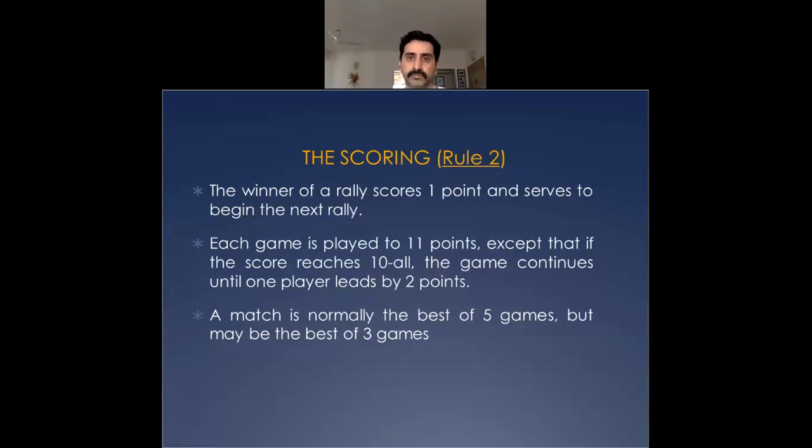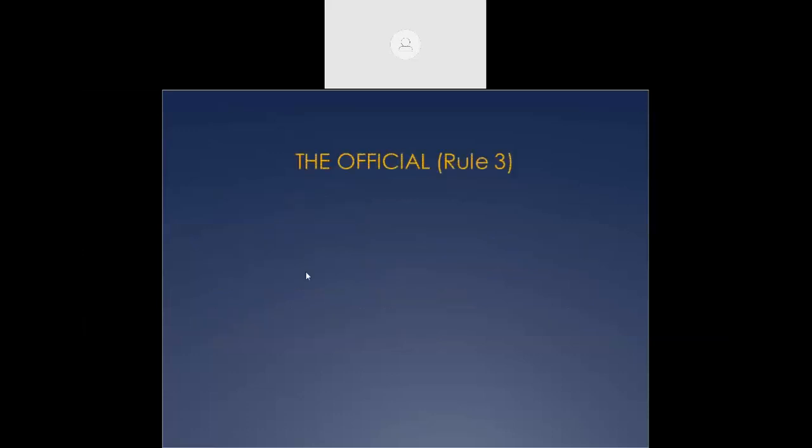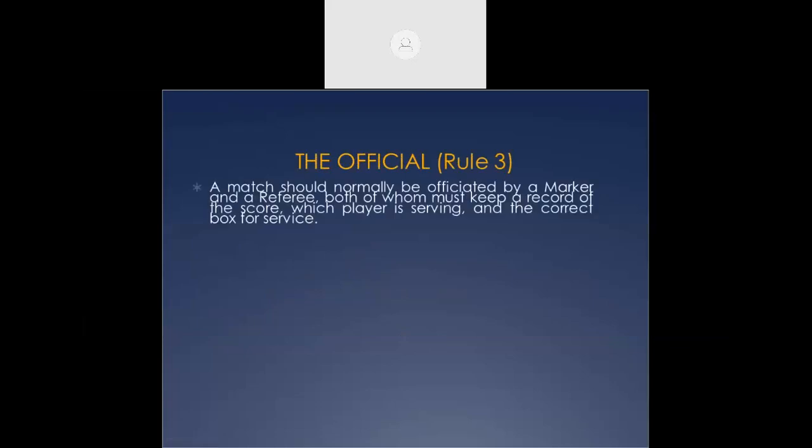All right, okay. Rule two is the scoring, the point rally system, 11 points. This is the norm. There is an alternate scoring system of 9 points, which is very rarely or never used these days. It's only the point rally system, 11 points, best of 5 games. Sometimes you use best of 3 games based on the decision of the tournament committee. The tournament guidelines also clearly state beforehand whether it's going to be a 3-game or a 5-game match.